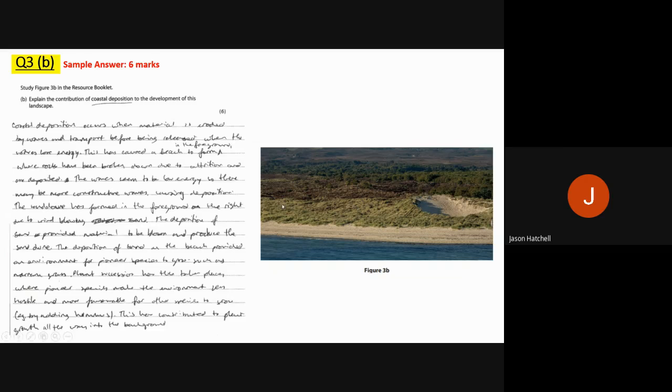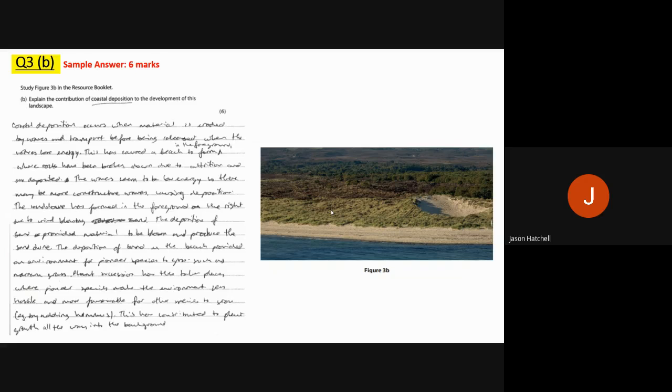It also then mentions marram grasses and plant succession and how pioneer species over time are developing as you go into the background of the photo. And it also says that the layers of soil as you go back further, therefore, get better, more fertile, and they are humus. And all of that is caused because wind erosion and deposition, wind deposition and coastal deposition have deposited the sand dunes here to enable grasses to grow. So that is an overview of that answer that's given there. And it is a pretty perfect answer, to be honest. It answers it really well.